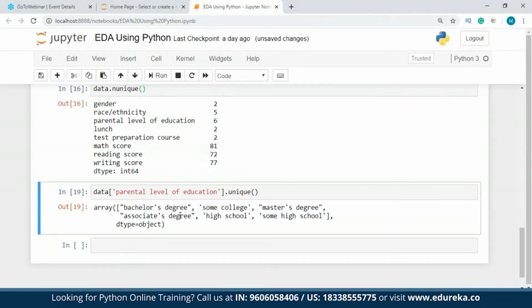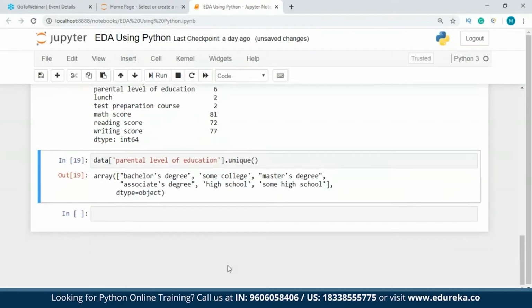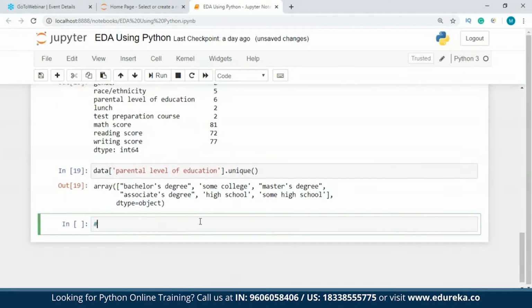So by looking at these unique values, I can tell you we have categorical values like test preparation course, lunch, and gender, which can be converted into dummy values. Out of all these values, I'm just going to take math score, reading score, and writing score, and lunch, test preparation, and gender. The other ones like ethnicity and parental level of education can be dropped because they are not necessarily very important variables inside our data set. Now we'll move on to the next part of our EDA, which is basically cleaning the data, guys.